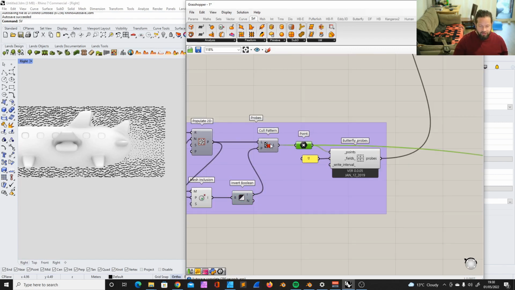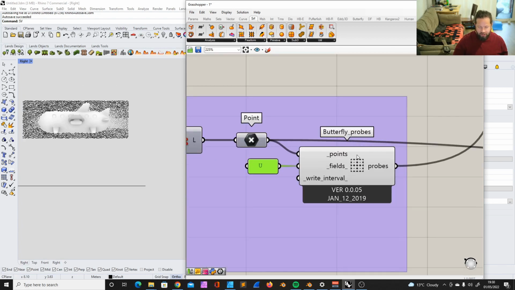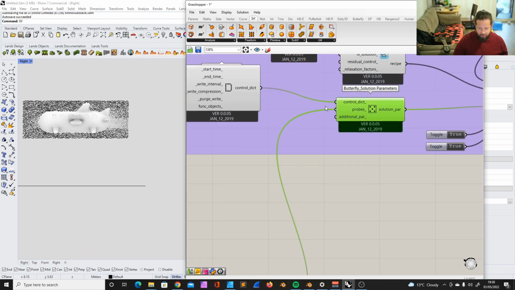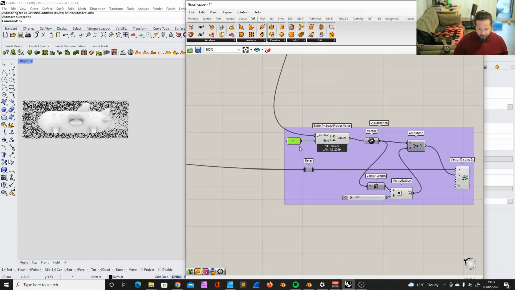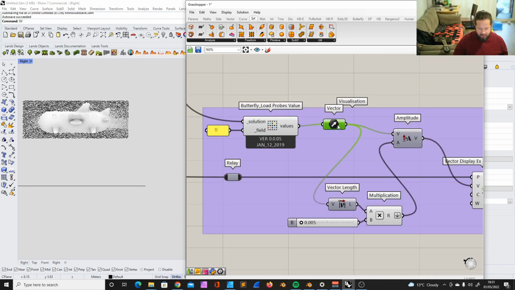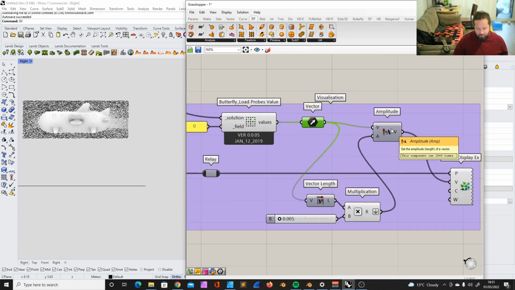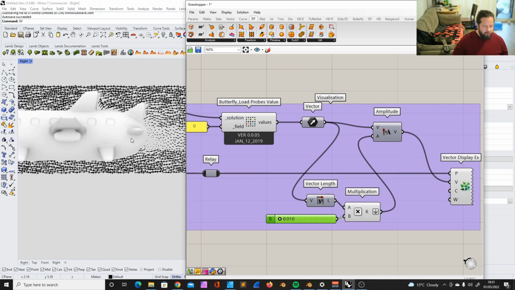Further, we went on to specify the field we're testing. We will also measure the pressure, and we will show the pressure here as well. And then we introduced it back into the solution, into the probes, and then we were retrieving the probe values by also specifying again what kind of field we're testing, U in that case, the wind speed in meters per second. We scaled the amplitude or the length of the vector with a multiplication, just to make sure that these vectors are not as long as their value. We introduced a factor, which you still can change, of course.